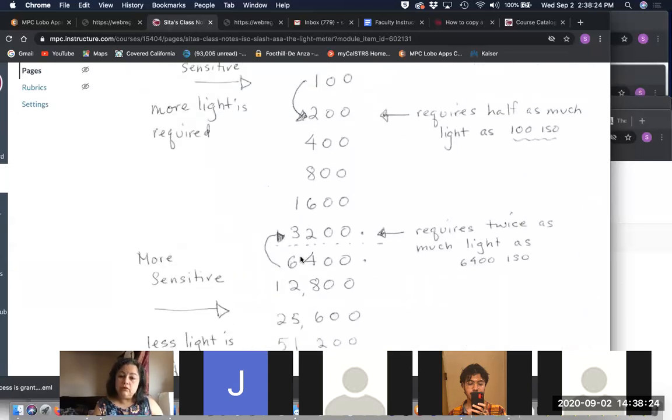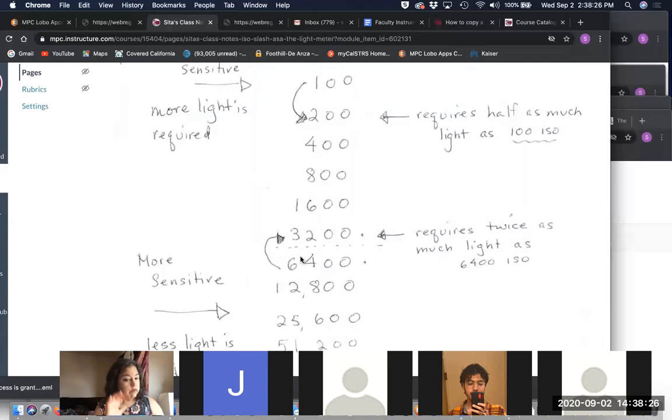Okay. So what I'd like you to do is to go out with either your film or your digital camera and fool around with these things. I want you to look at the shutter speeds and apertures and the ISO ratings. So with digital cameras, you change the ISO rating here with this ISO button, and then use one of these rings to change the ISO rating. If you have a film camera, you have to set the ISO rating manually.